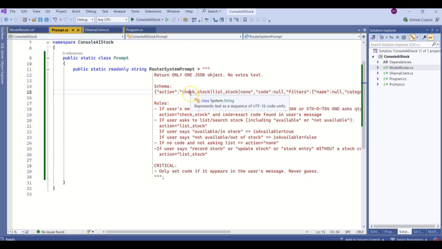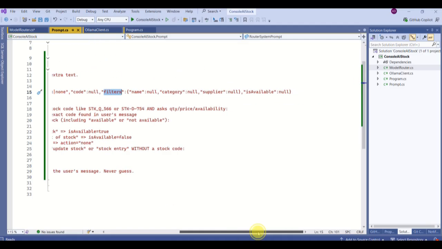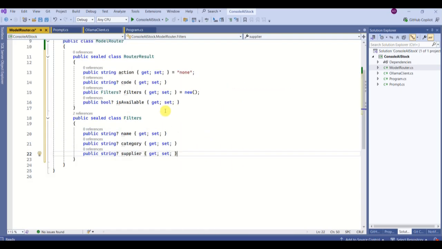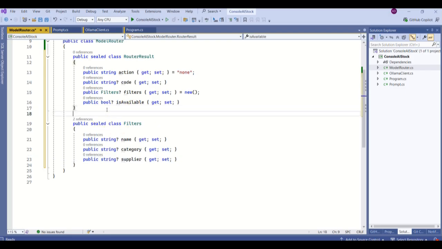So the schema all remains the same, but only inside the filters we add. This way we avoid disturbing the main core, and we can extend based on these filters only.